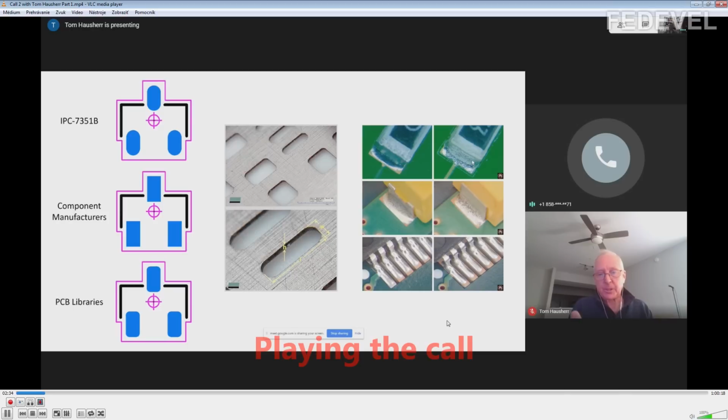Also, let's take a picture on the right-hand side where there's no solder on the corners of these parts. On the left side is leaded solder, and on the right side is lead-free solder, and you've got no solder going out to the edges of the parts. So how could you recommend a rectangular pad shape when it's useless real estate anyway, when there's no solder going out there?